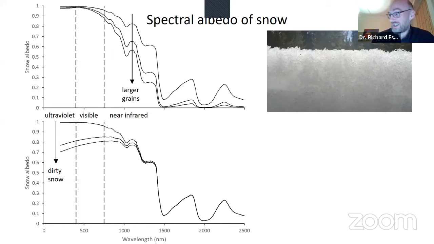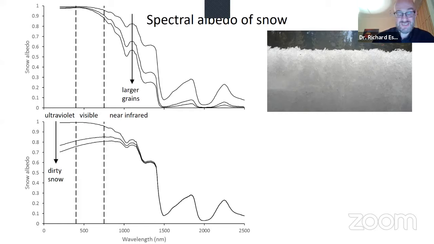But if we could see near-infrared light, snow would not look bright and white because ice absorbs near-infrared light quite strongly. Higher ice absorption means that there's a higher chance that near-infrared light will be absorbed as it passes through snow grains before it's scattered at the grain boundaries. And the chance of absorption increases as the snow grains get larger with age, and the path length between the scattering increases. So the reflectance, the albedo of snow, decreases for near-infrared as the grains get larger. This has very little influence on ultraviolet and visible light, where the absorption is weak.